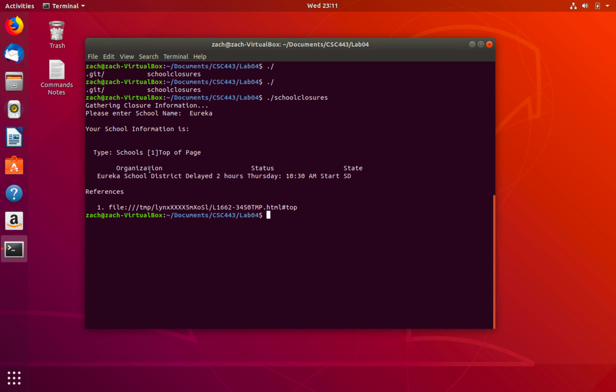As you see, you get some of that table information, organization, status. It shows Eureka School District is delayed 2 hours on Thursday, 10 a.m. start. And so you do get that table information if you put it with links. Otherwise, it's just a bunch of HTML formatting around text and no real logical break.